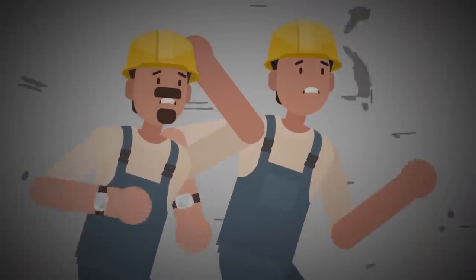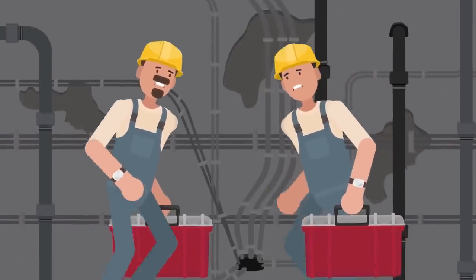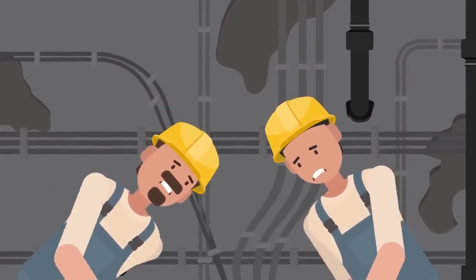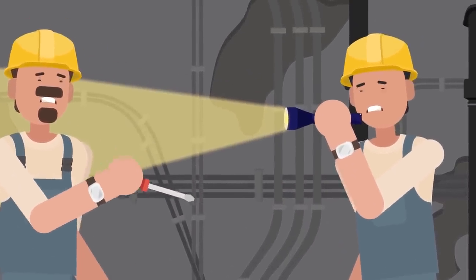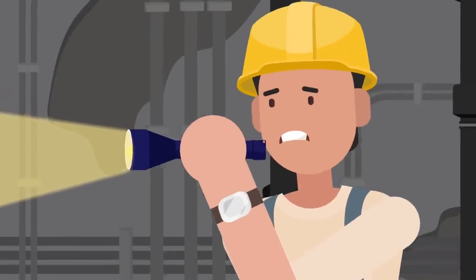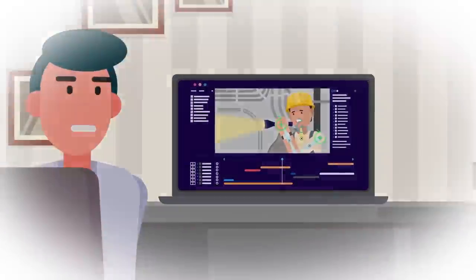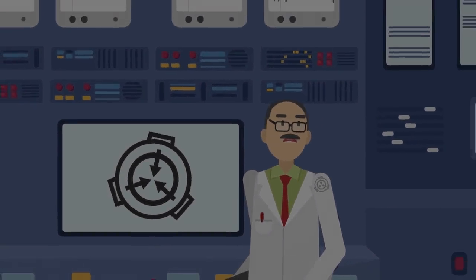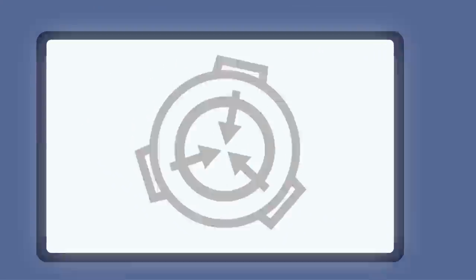Elsewhere in the building, the engineering team were scrambling like there was no tomorrow to rectify their mistake. Partially because if SCP-173 got to them before they'd gotten the lights working again, there really would be no tomorrow. With their mini-flashlights, they desperately search for any way to rectify the issue and get everything turned back on. In a normal company, the biggest concern in a situation like this might be massive, irretrievable data loss. But of course, at the SCP Foundation, the issue is more a massive and irretrievable loss of human life. And also the data, too.